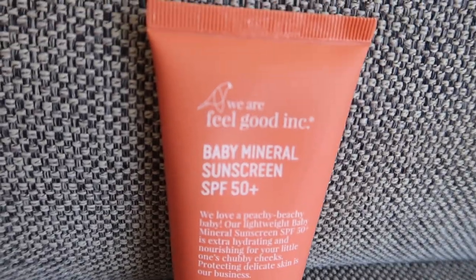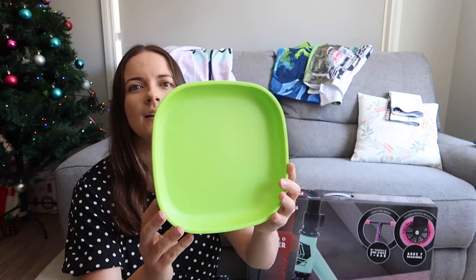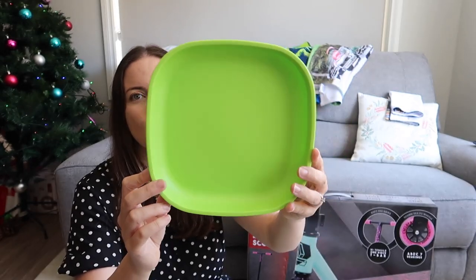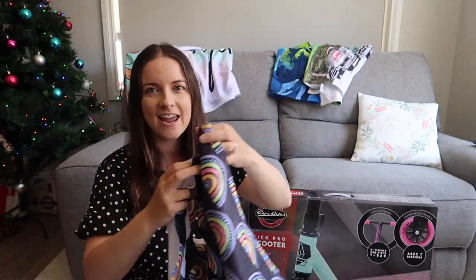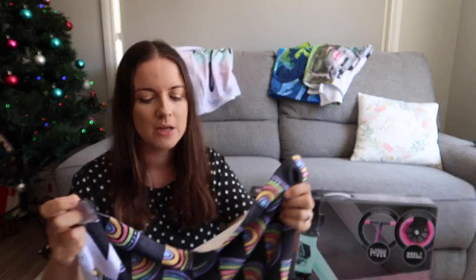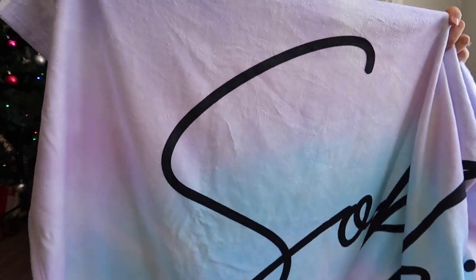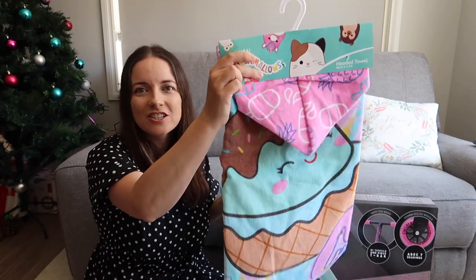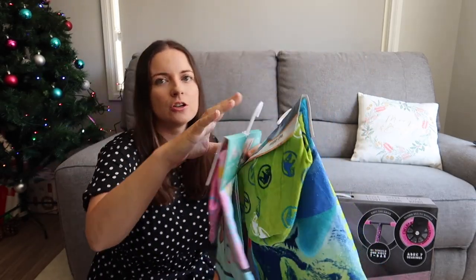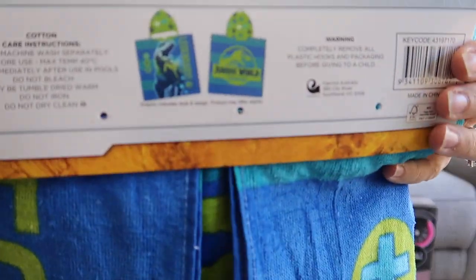Some sensitive sunscreen — I won't be using that on her until she's over six months, as per the recommendations in Australia. A green plate and a three-in-one green plate. To finish off, some personalized towels I was testing for our Etsy shop, a big tie-dye one for the five-year-old, and hooded towels for the kids' swimming lessons — these were $10 at Kmart, such a bargain. There's a Jurassic Park one with a really cool dinosaur on it.